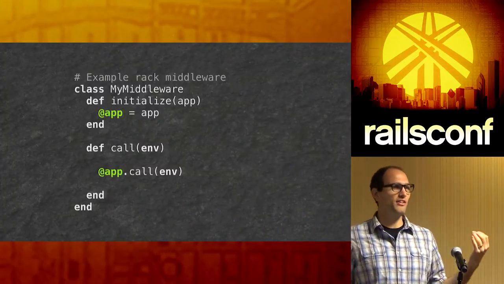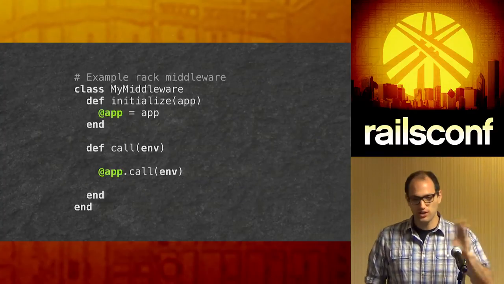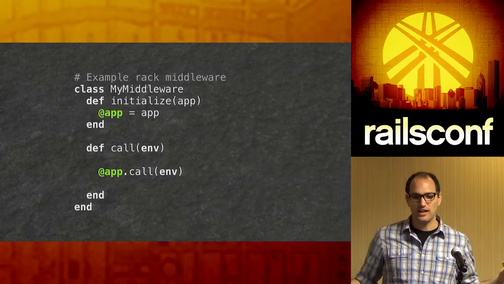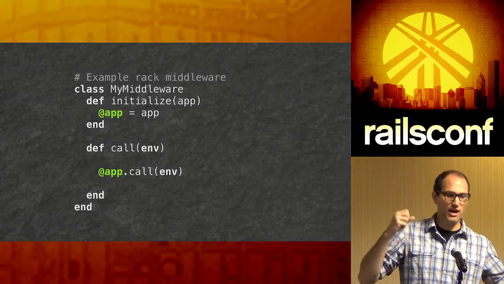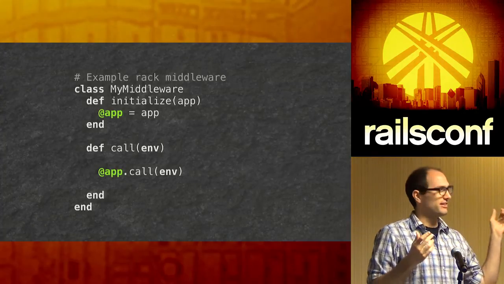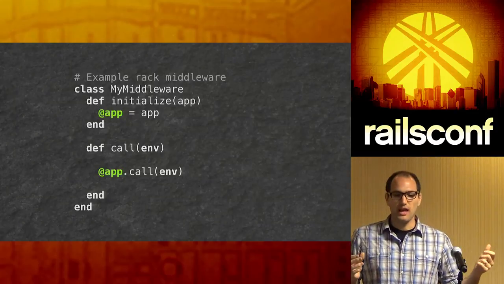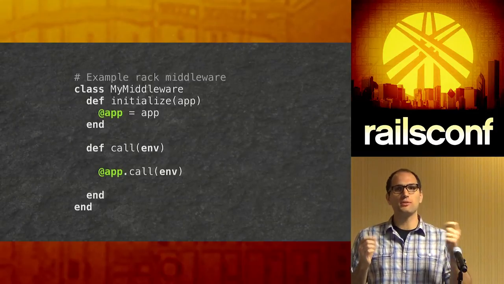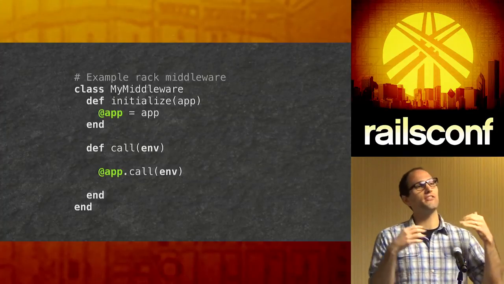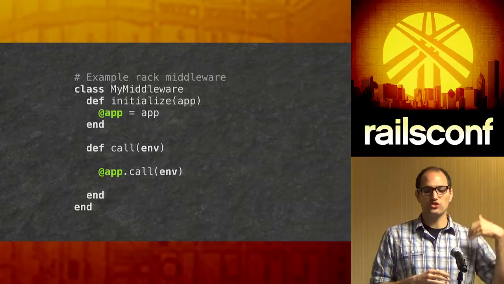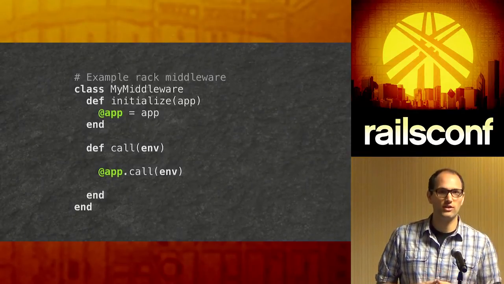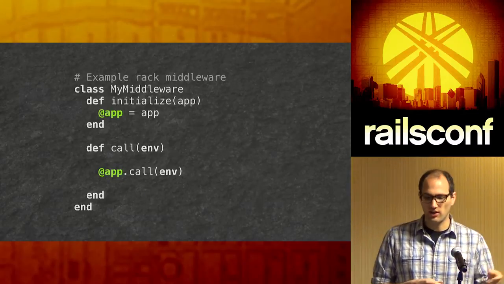This is an example of the most basic Rack middleware, just really quick for people who might not be familiar with it. So middleware is basically like hugging your application, wrapping around it, so you have your Rails app or your Sinatra app, that is the app in this case, and you want to be able to do things to the request that's coming in from the client. That's the env. So every request from a client is going to do this call method where you pass in the environment. The environment is like, I don't know, what page their client wants or what their cookie is and all that information.